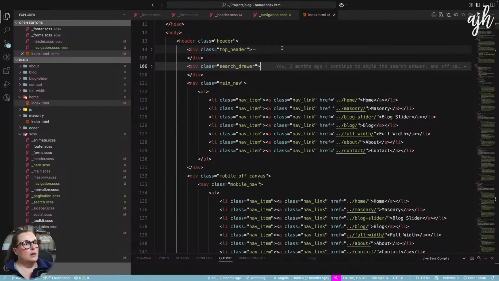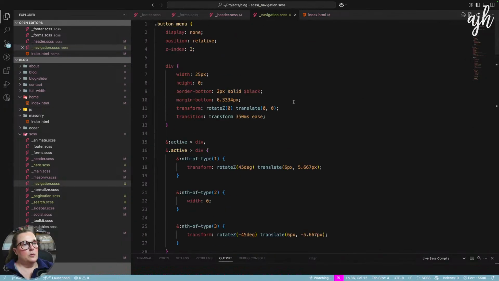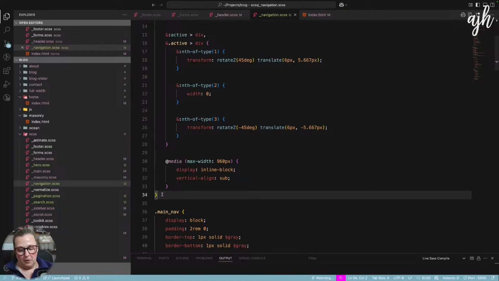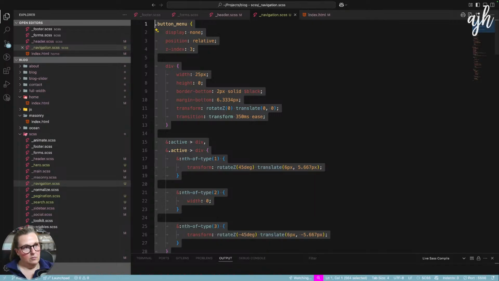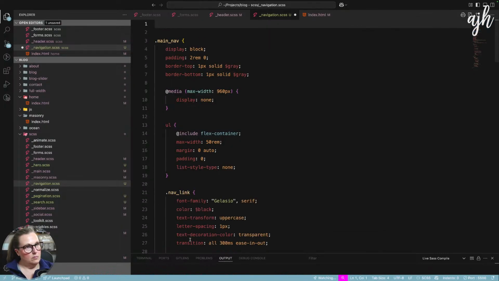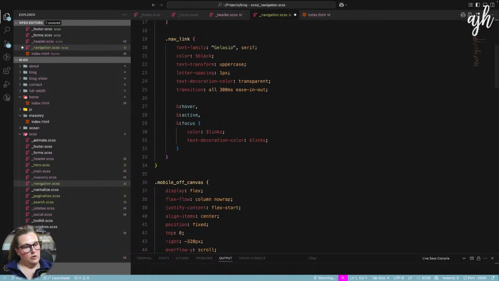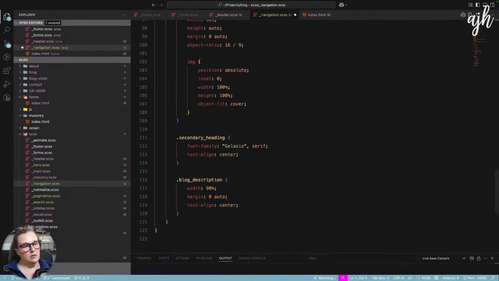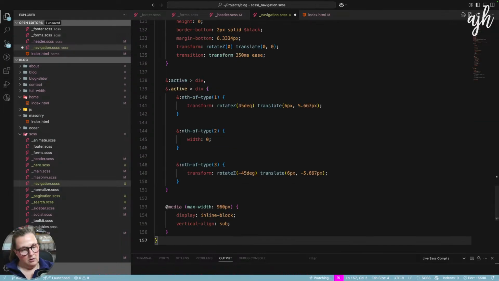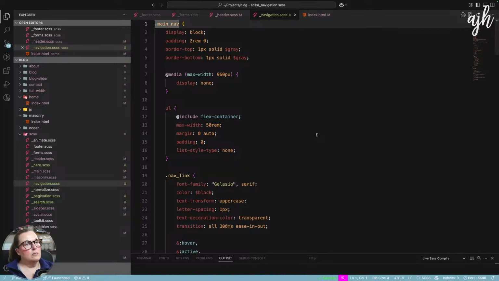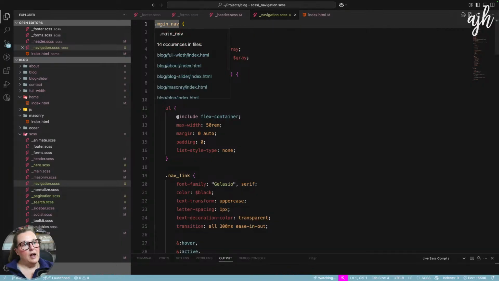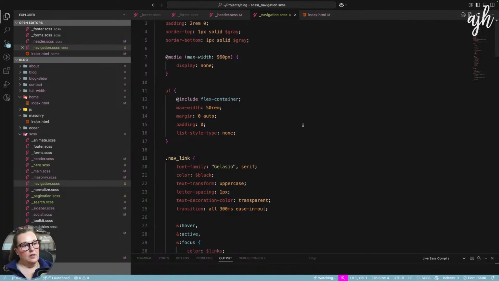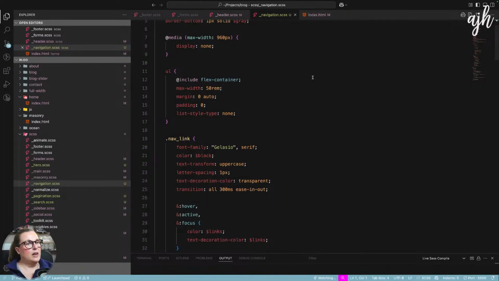Okay. So we have this button, which does technically come first, but I'm going to put it last. So there's main nav, there's mobile off canvas. I'm going to put the button last. And then we've got the main nav is the nav element. And then we have a UL, and then we have a nav link.